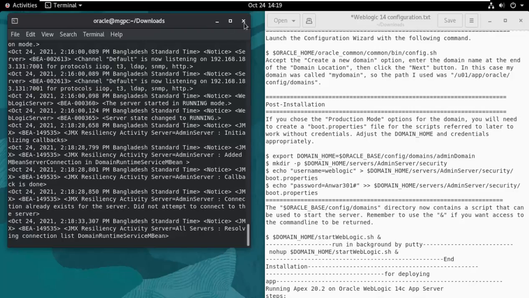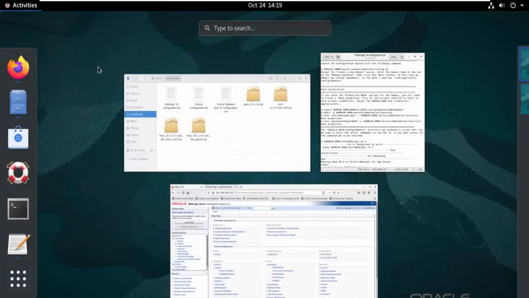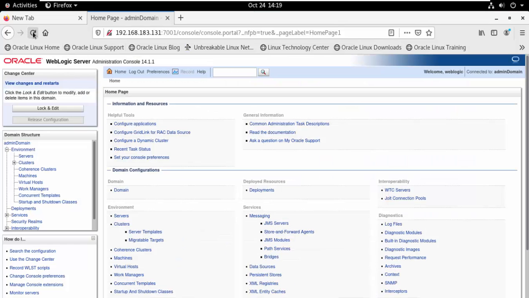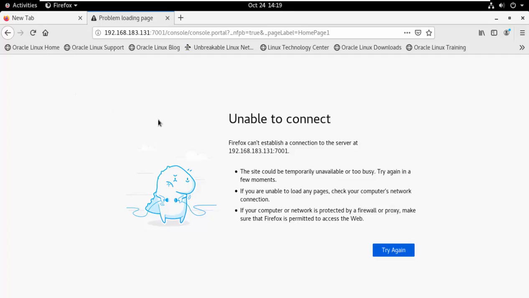If we close the terminal, let's check what will happen. Okay, click and load it. We see it is not able to connect to our server. So what should we do now?